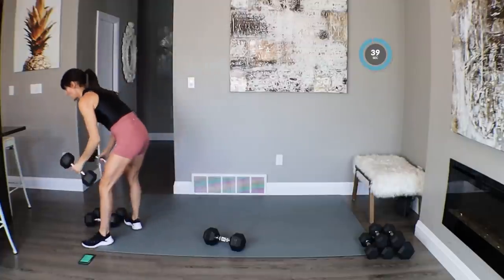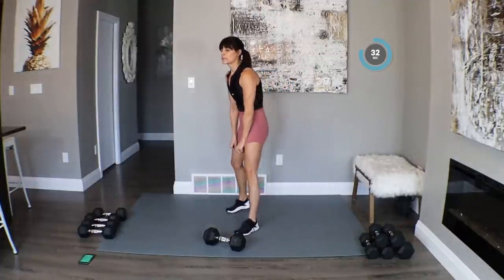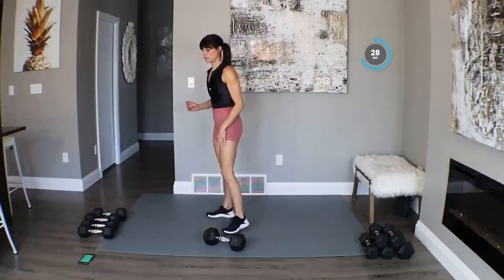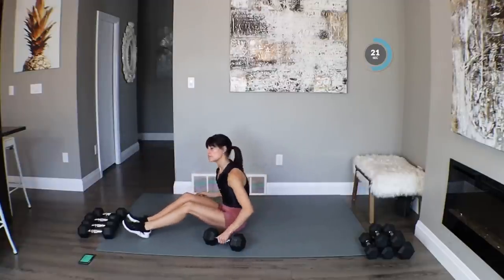Great work. 40 seconds of rest. Nice deep breaths, guys. Keep working hard with me here. Let's focus on building that strength, building that lean muscle. Continue to push yourselves. Okay, we're going to switch to the other side.